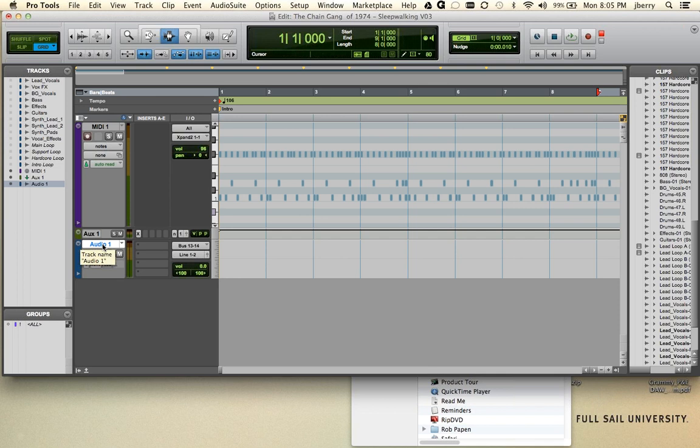And there's going to be a problem with this, so we're not going to end up actually using this track. But I just want you to be aware, usually before I would go and record, I'd go ahead and name the track, because the recorded audio on the track will take the name of the track whenever you record. So right now it's just going to be called Audio 1. But again, since I'm not going to keep this track, I'm using it as a dummy track as an example. We're going to throw it away in a minute here, and I'll explain why. Let's go ahead and record it.